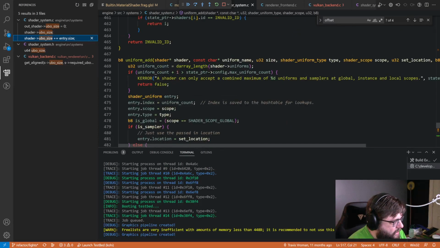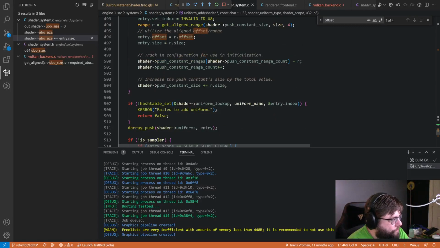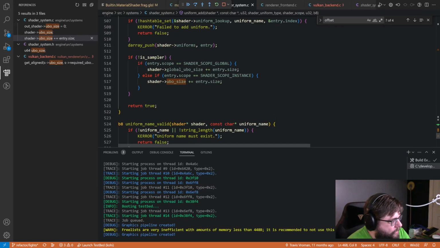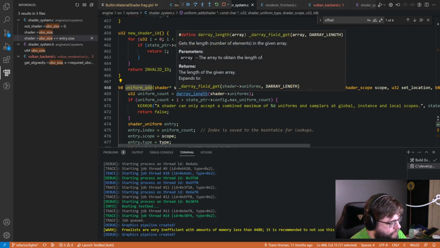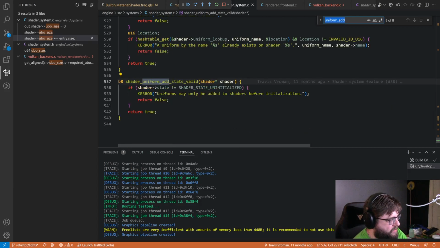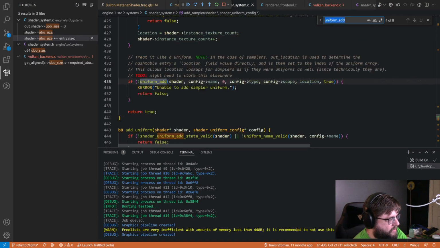So I guess every time we add a uniform, we add the entry.size. Okay. So it may be the code that's adding the uniform that's doing it.